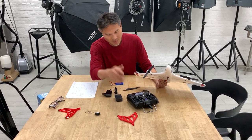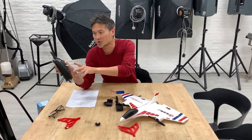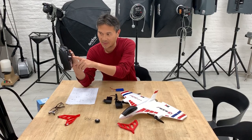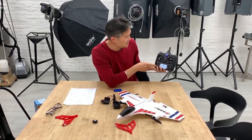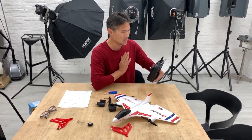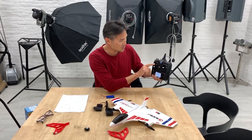Now on the remote, we have mode 1 and mode 2. All the transmitters they ship to the whole world, overseas and Hong Kong, they ship in mode 2. Mode 2 means the throttle stick is on my left hand side, not the right hand side, but in mode 1, the throttle is on my right hand side, but it doesn't matter.